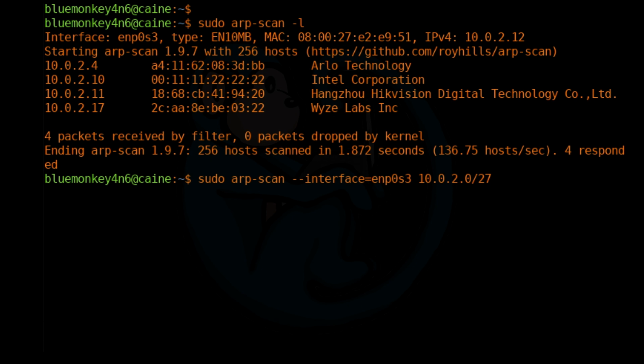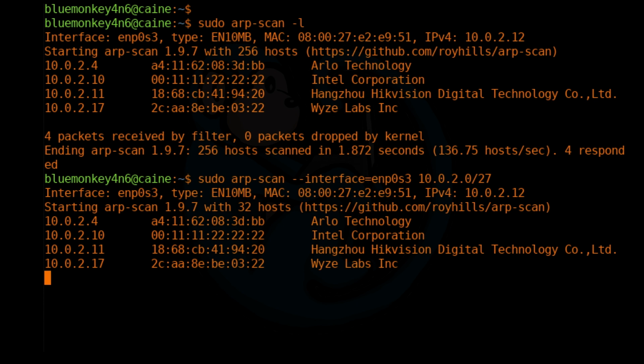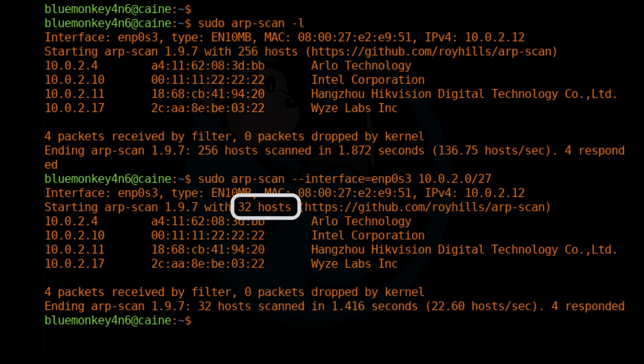So the masking of /27 will basically only scan the 32 addresses starting from 2.0 up to 2.31. And as you see, it comes back with the same 4 hosts that were discovered with the previous command, but it just did it a lot faster if you look at the time difference here.